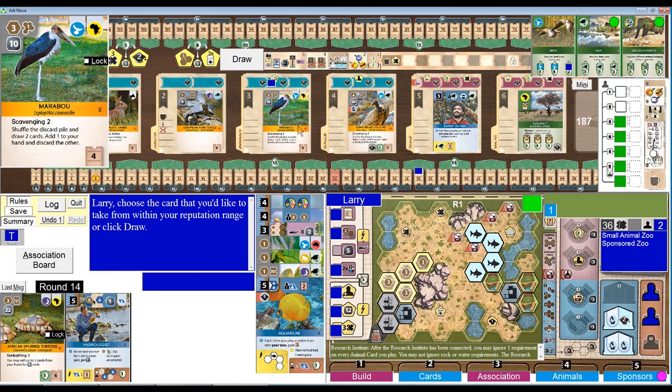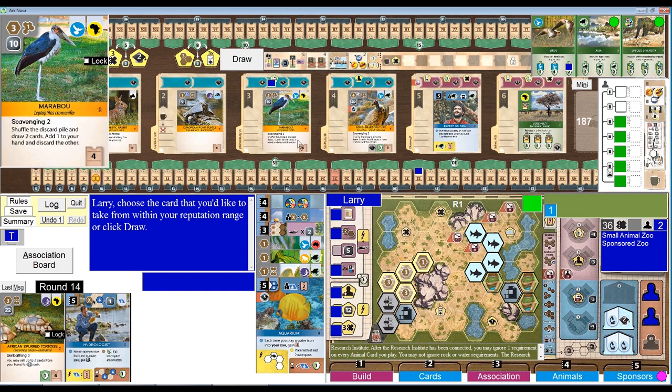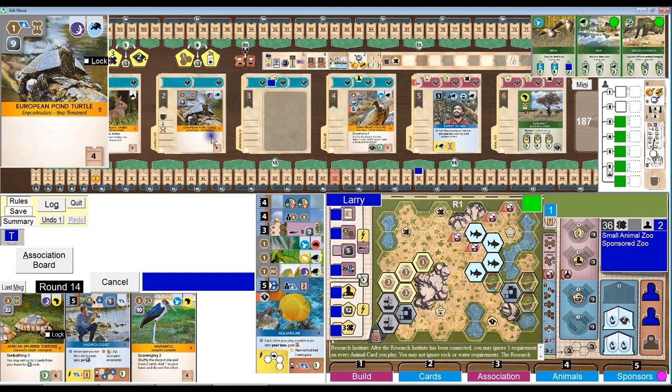And what's the ability? Do I draw 1 card from within reputation range, not snap? So I can't take any card. So I think I'm going to take the marabou. It's cheap and it's easy to place. And it's size 3, which can go right into my size 3 enclosure. And for what it's worth, it's a bird. But I'm done kind of playing birds, so that's less important to me. Okay, taking the marabou.